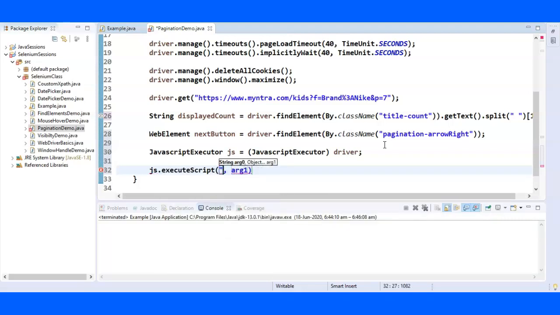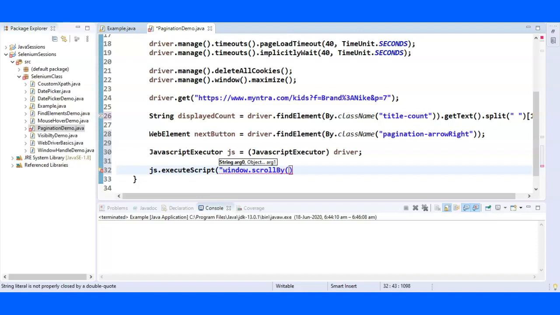Inside this we have learned how to write the script for scrolling the pages, so I'll make use of the window dot scroll by or scroll to method. Inside this I'll put the vertical pixel value.